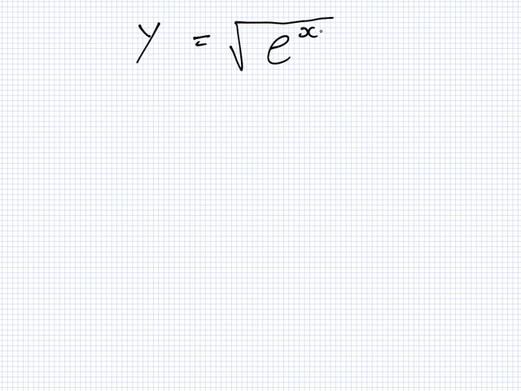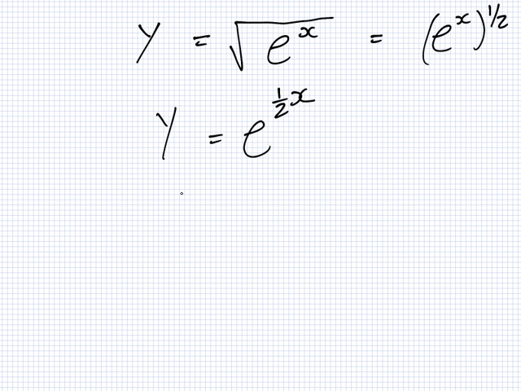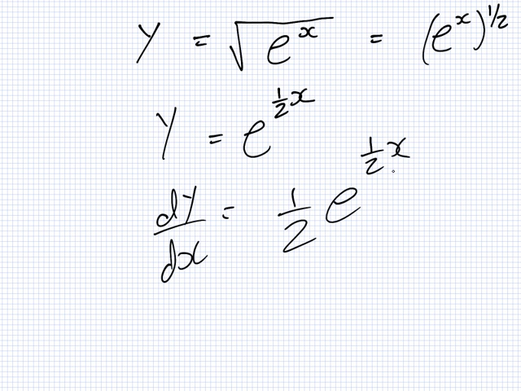Okay, do we have answers? Yes. So, what should I do first? Change this to e^x power a half, and then change that into e power a half x. Now I can use the rule. A half e^(x/2). That's it. Because in the rule I gave you, e^(nx) becomes n e^(nx). And this is the n.